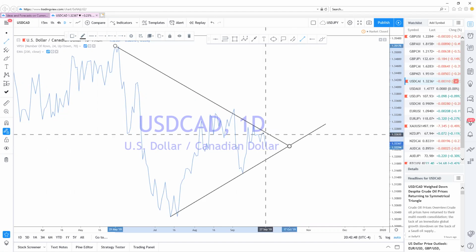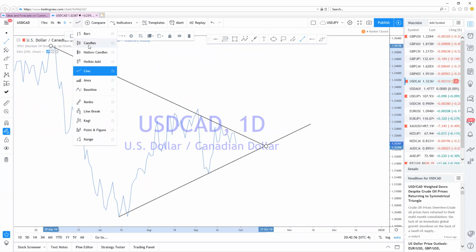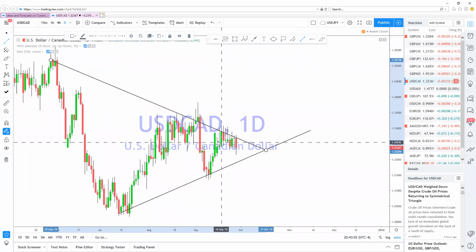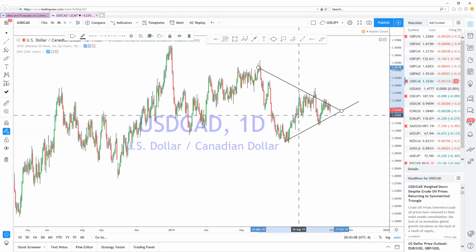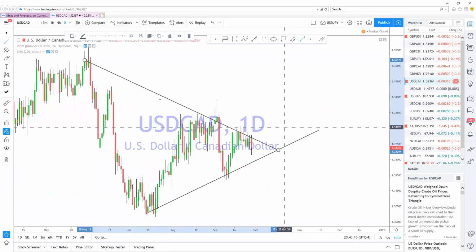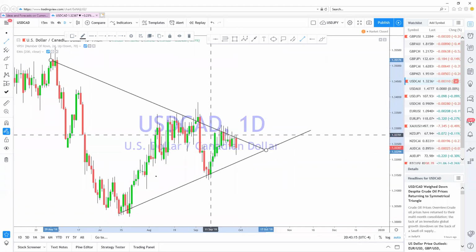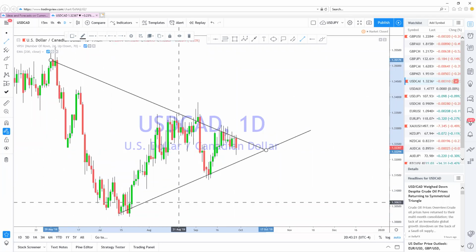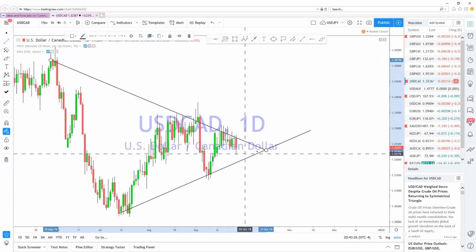Now, if I do something like that, I'm definitely looking for a wick here. Okay, I'm definitely going to be looking for some type of little wick here. Let's see if I can get it to tell me this is valid. Wonderful. Look at that. That is amazing. All right. So, two things. I'm looking for some type of breakout, right? I know this is a pattern. Don't ask me what type of pattern it is, right? That's not my specialty. But I know this is some type of pattern, right? Price is just getting inside this range here, right? If you know what type of pattern this is, please drop it, all right? But price is getting inside this range here, and it doesn't have anywhere to go, right?